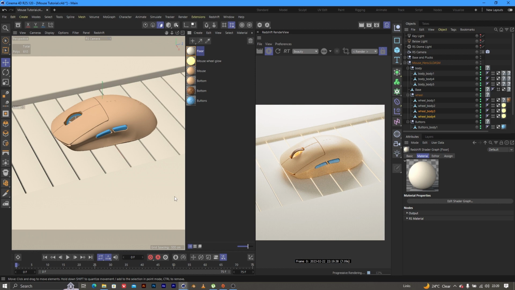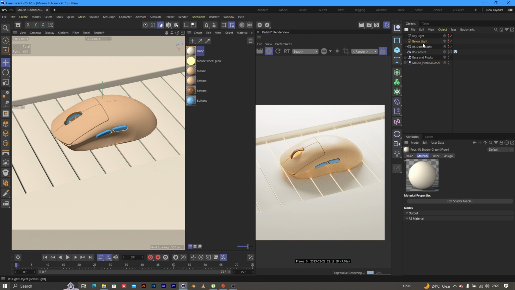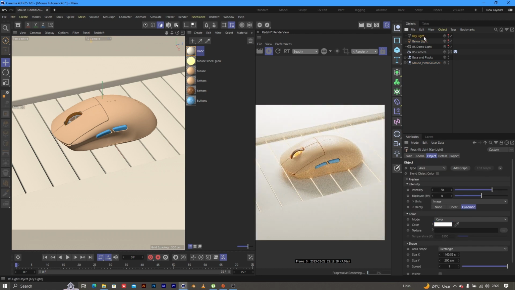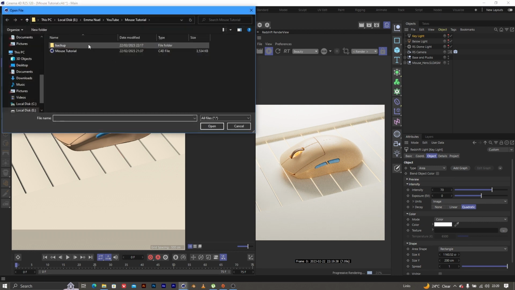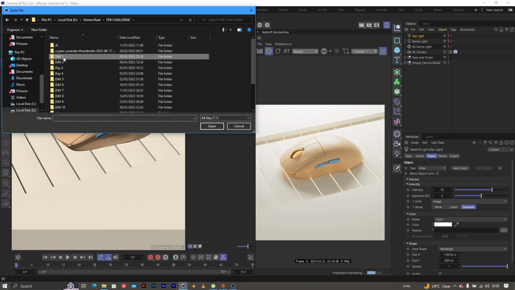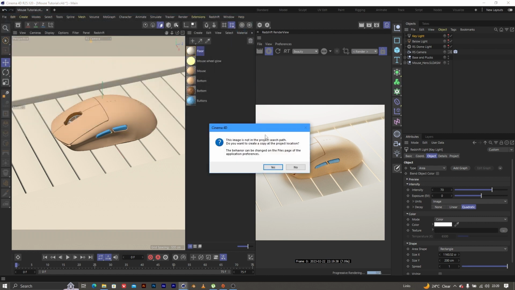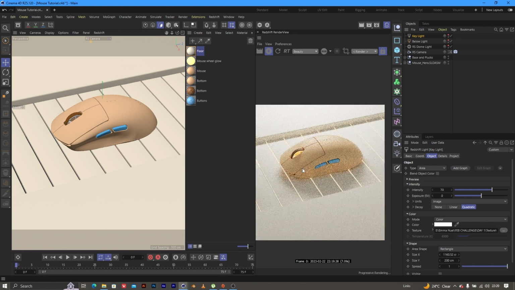We are looking nice so far, but our main light is too bright. And right now we need to just add a texture to it. So I'll quickly get textures from here, and I'll just give it raw light and it will reduce that intensity. Yeah, it has done what I wanted.